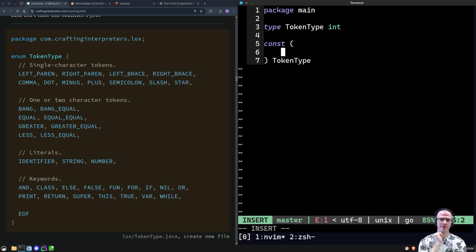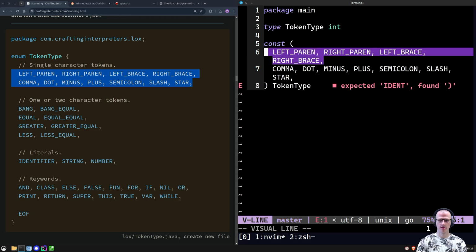Yeah, so I think we're going to have to prepend these with the token type thing. Otherwise this is going to cause confusion.